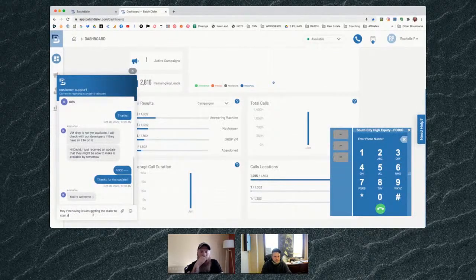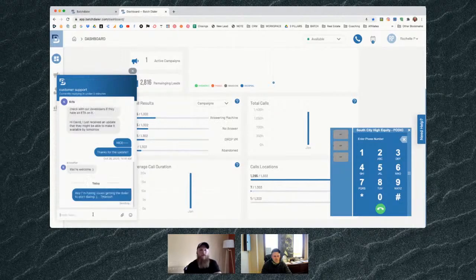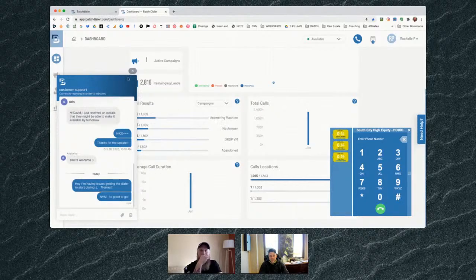I think it should just start, but I'm going to send a message anyway. And they'll get back with you typically in under 5 minutes, so just be patient. Oh, there it goes. Look at that. So you just got to be patient with it. So I'm just going to respond back. Never mind. It's good to go. But yeah, it's dialing right now.